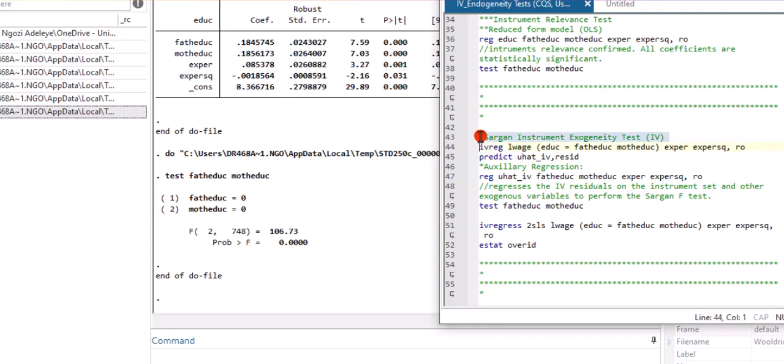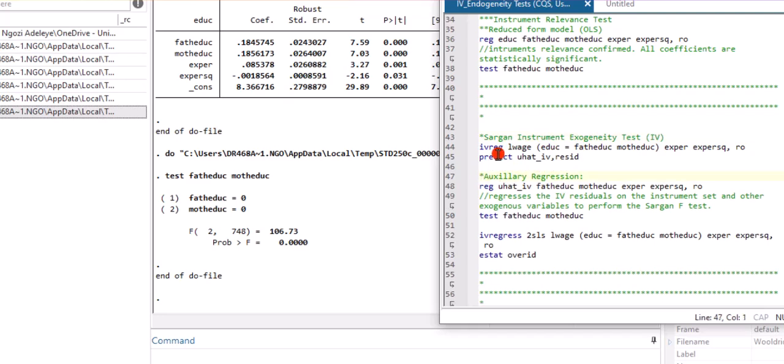Here I have the code, and I'm going to explain to you what I wrote here. The first one is the structural model, where we have IV-REG, the syntax log-of-wage dependent variable. A Duke is endogenous, and we are using two instruments. Then we have the two independent variables. I am controlling for heteroscedasticity, so I'm using robust option. I want to predict the residual from that regression. So, here is the predict command.